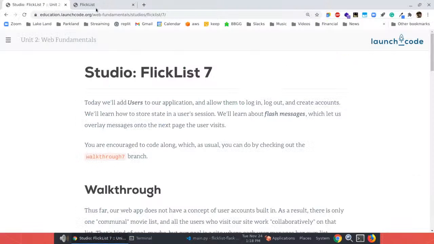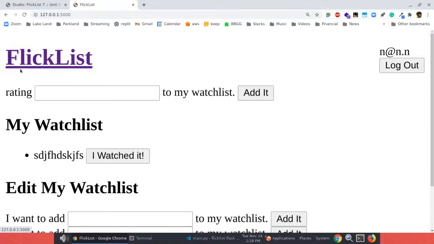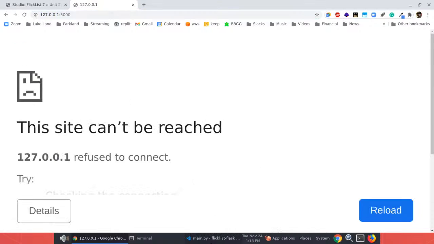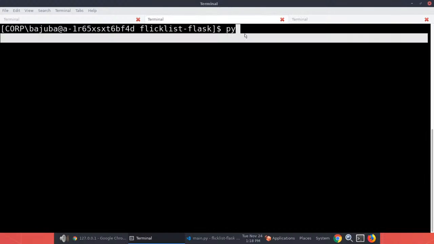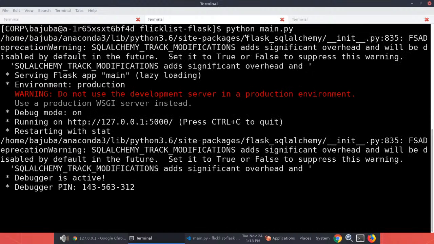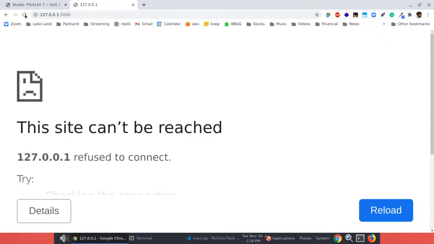So, go back to the front page. Uh-oh, I forgot to start the server. Make sure this has focus before I start typing. Okay, so from this point on, every time there's a request, it'll show up in the terminal.